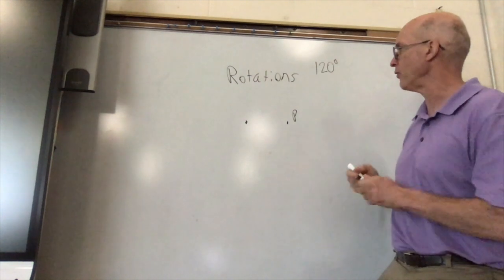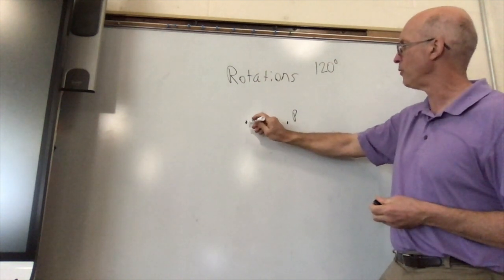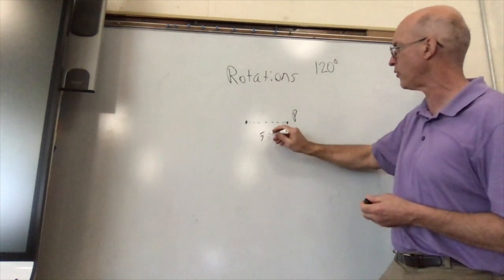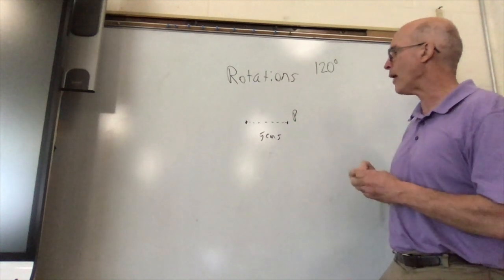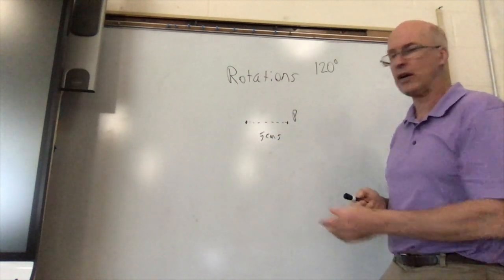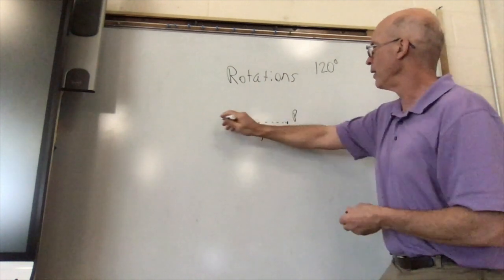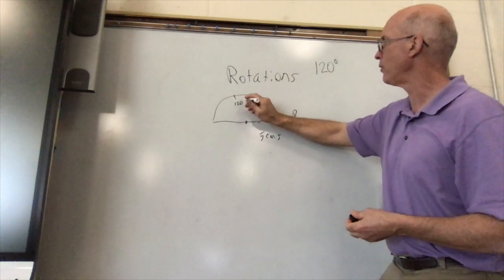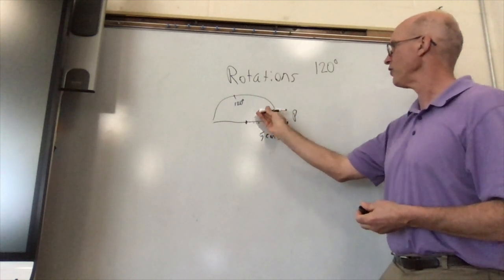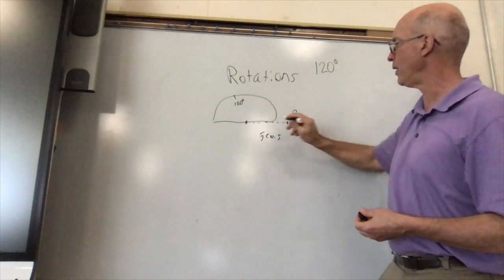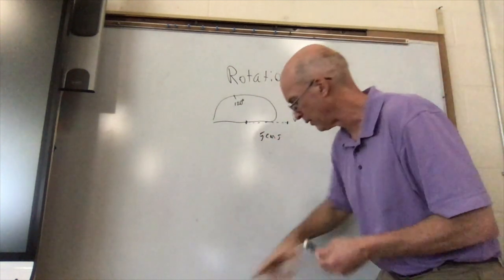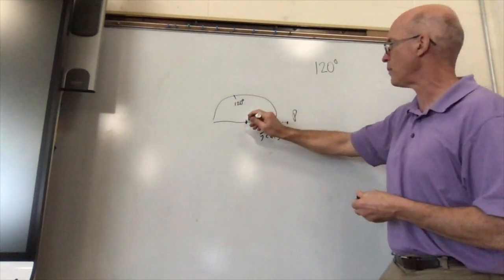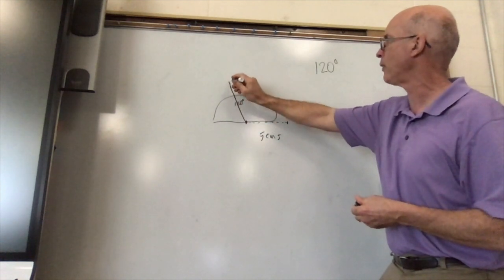move 120 degrees. So the first thing I would do is measure this distance, kind of get a line there, or let's say it's 5 centimeters. And then I would put a protractor down here. I don't have one right now, but you get the idea. Go to the 120 degree point, and you're going to rotate this line 120 degrees, that same distance. Anyway, the same distance, 5 centimeters out in the 120 degree range.